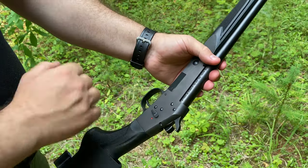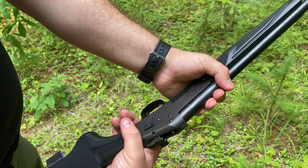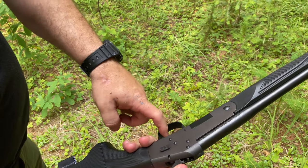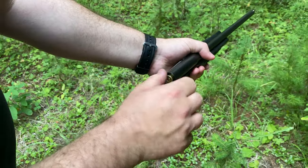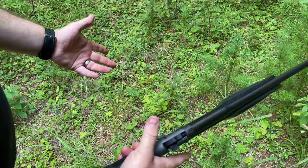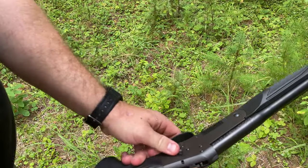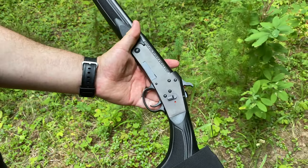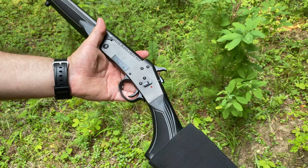What I love about this safety is that it cannot be switched on when the firearm is in a safe condition — only after it's been cocked. Now if I go to fire the gun with the safety on, it doesn't discharge. To release the safety, I pull back a little on the hammer without pulling the trigger, so the transfer bar is not engaged, and I can take the safety off. To demonstrate: with a live round inserted and hammer cocked, safety on — pulling the trigger doesn't fire it. This is a very safe firearm, well designed so you won't accidentally engage the safety as long as you leave the hammer down while walking around.